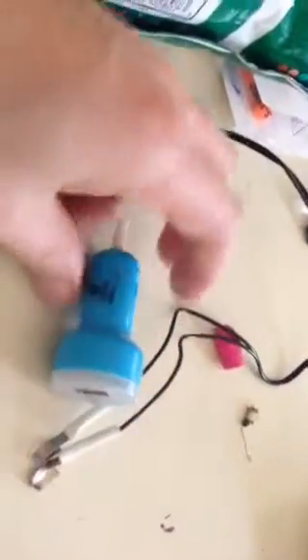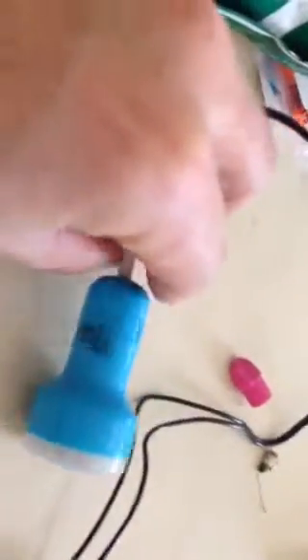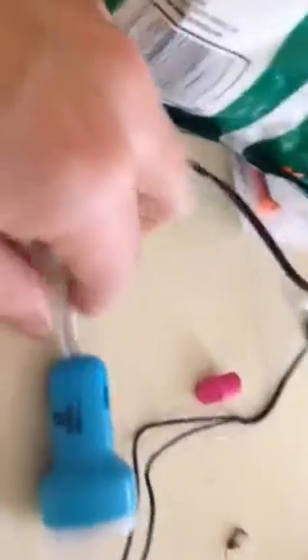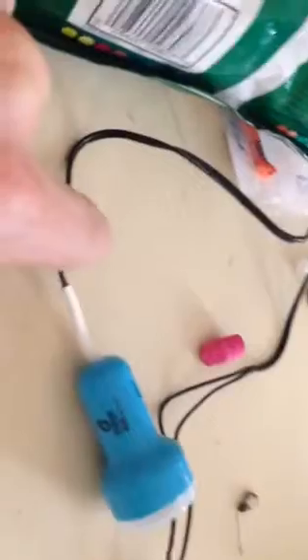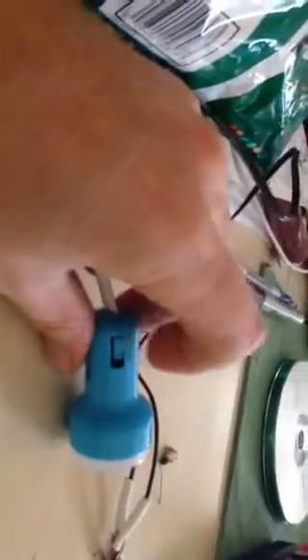I got my soldering iron out and a little bit of wire and I ripped this thing apart carefully so it wouldn't break. I took off the side metal pieces — there's a little circuit board in there. I took it all apart and where the tip is, I took the tip out and just put this basic wire that I cut from a connector. I soldered one wire to the tip and the other wire to the part that goes to the side metal pieces for the grounding on the 12 volt system.